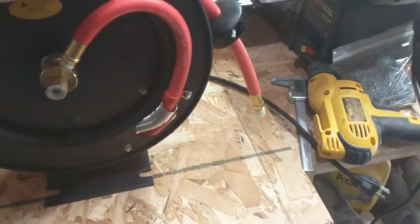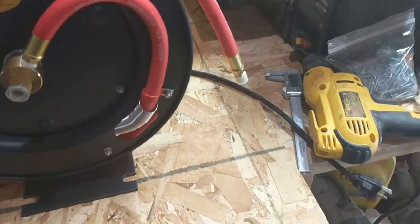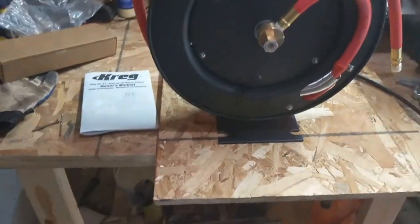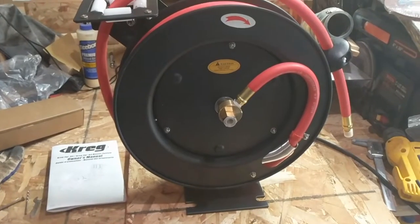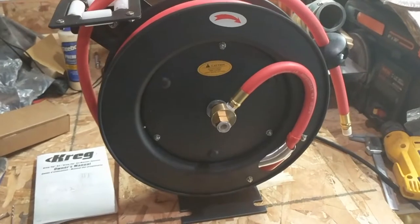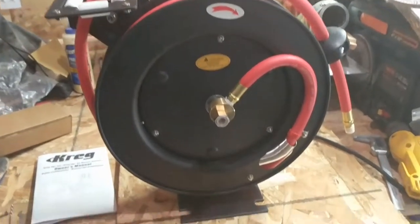So anyways, yeah, this is the air hose. I'm going to be building a mobile platform for this. So I wanted to have this attached to it, and I wanted to be able to take measurements and everything else so I knew what size everything had to be. Anyways, I'm going to get started on that pretty soon, but that looks like everything that comes with this thing.